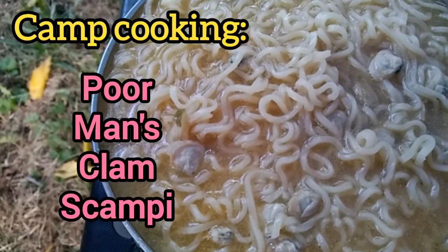Hey everybody, Anne here, and I know you might think I'm obsessed with these clams, but you know what? I found another thing to make with them. Poor man's clam scampi. Here we go.